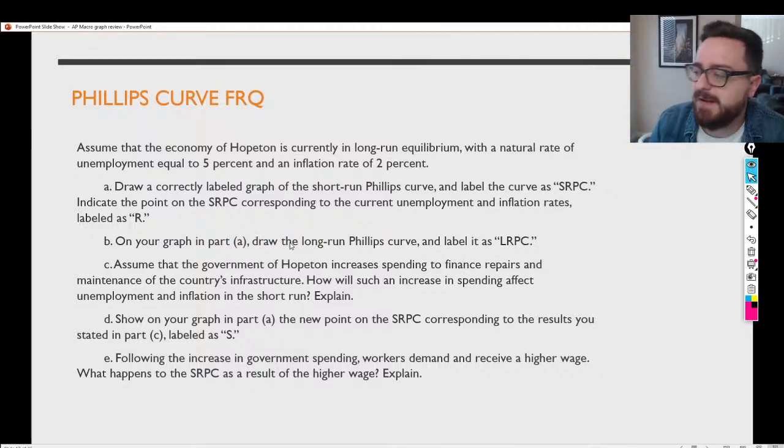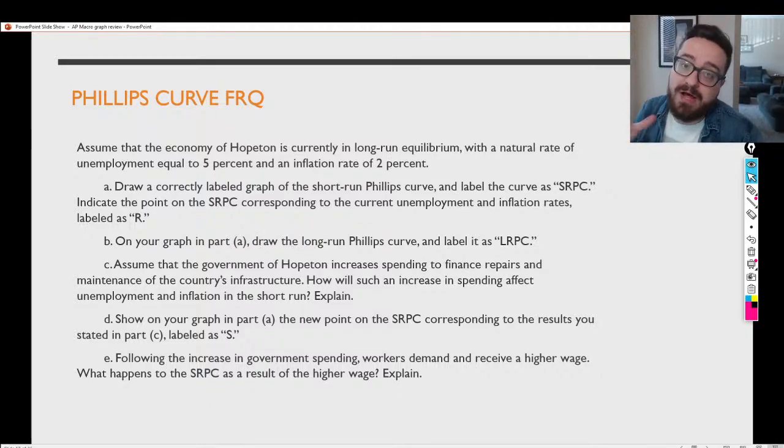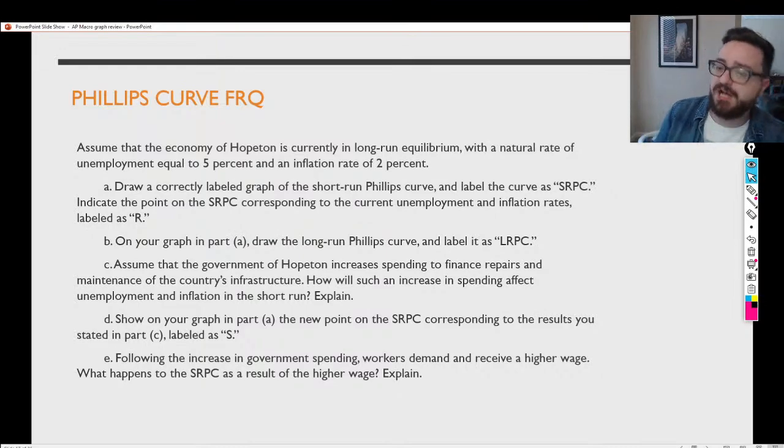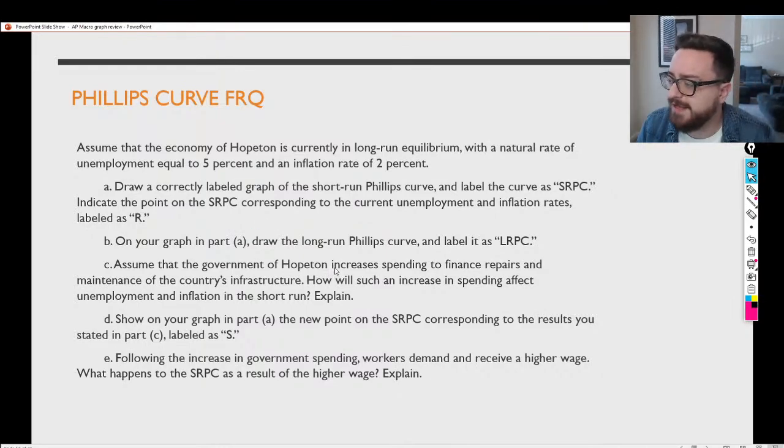So this increase in spending, what will it do to unemployment and inflation rate? Well, I know what it's going to do to my aggregate demand supply curve. An increase in government spending, increase in G, is an aggregate demand shift. So I would see an increase in aggregate demand. It doesn't ask that. It asks what will happen to unemployment and inflation rate. But I want to reference the graph because it'll help me explain it.